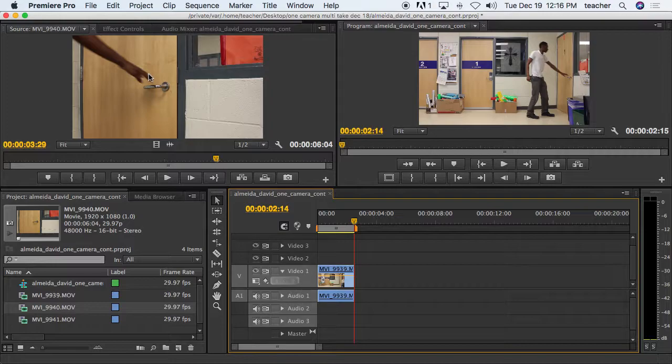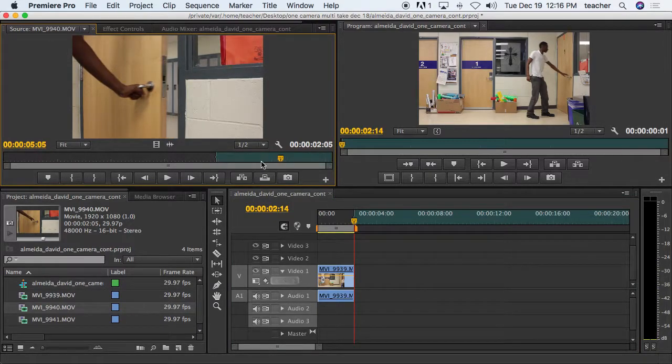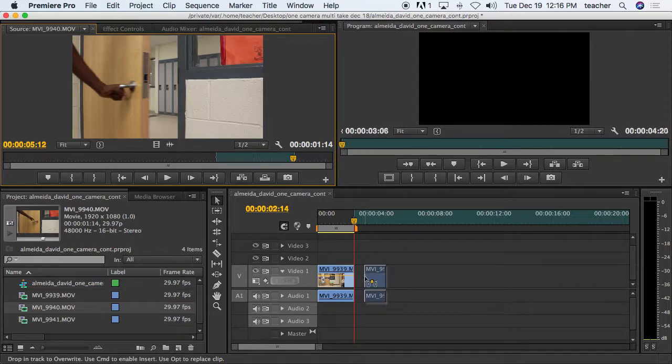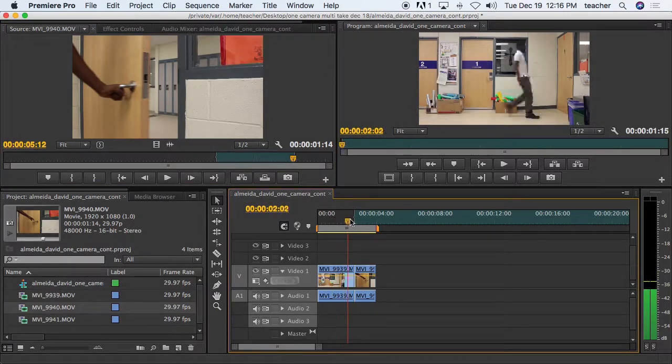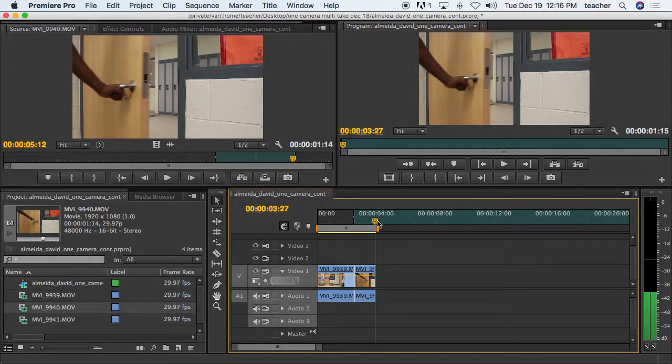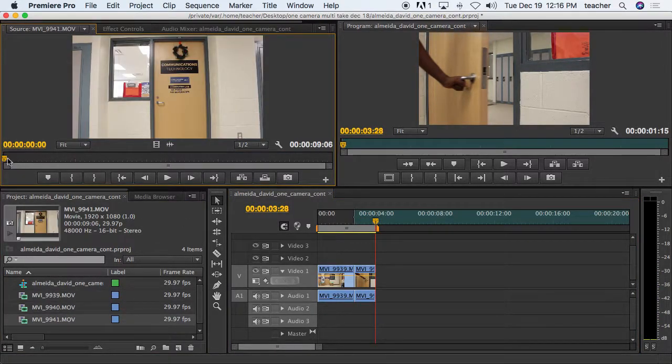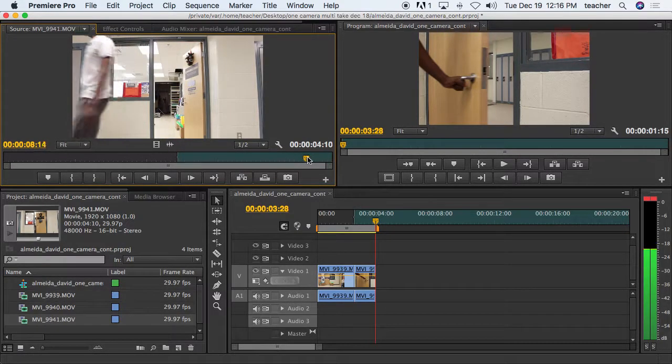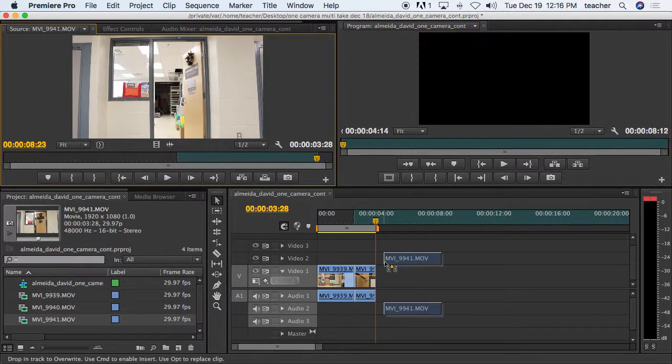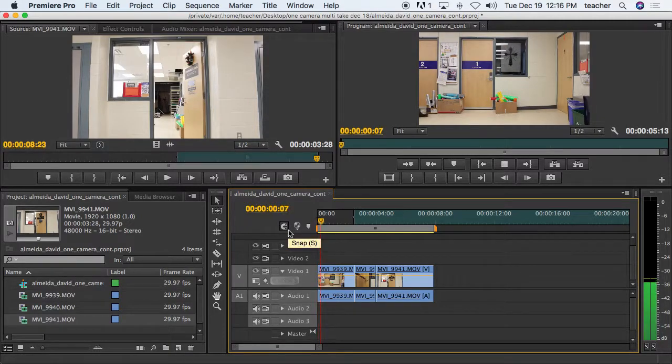So I had an actor do the same sequence multiple times. I'm going to press I for in. Oops, sorry. Wrong section. I for in. I'm going to have the door open up a quarter of the way and press O. I'm going to click and drag that footage into there. Okay? So you can see here. There. And then I'm going to double click that footage there. And I'm going to scrub through until I see the door open a quarter of the way around here. Press I for in. When he gets out of frame, use my cursor keys there, press O for out, click and drag, and voila. I have my footage.